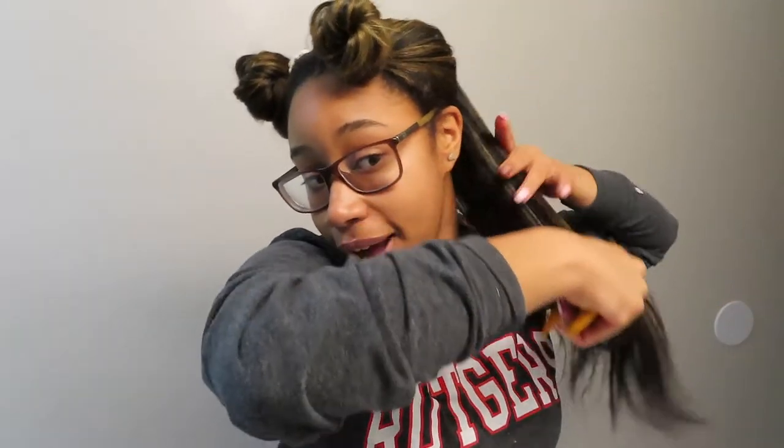It's now January 29th, so I've had my hair straight for a month — actually a month and a day. I'm going to revert back to my curls as soon as I come back from Houston, because I don't feel like doing my hair in its curly state while I'm there. I figured it'll be easier to maintain if it's straight. So I'm going to add heat to it — this is the first time I've added heat since I got it done.